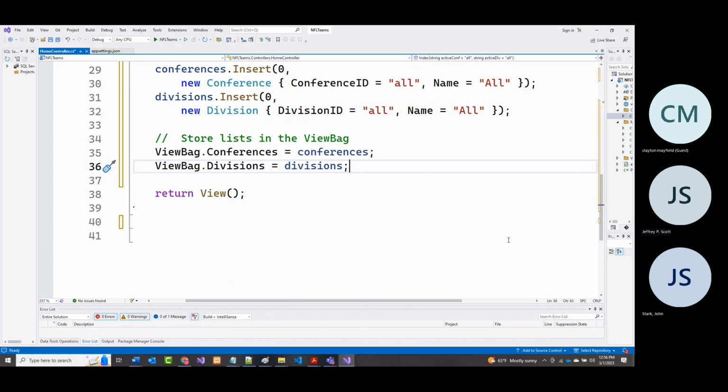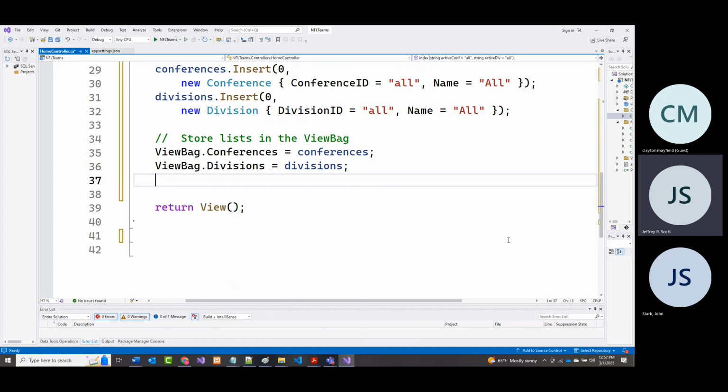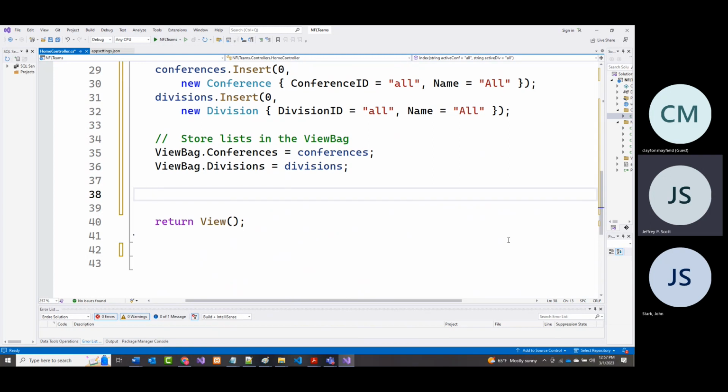So we're setting all of that stuff up, but what we have to do then is get all 32 of the teams, and in order to do that, it's going to be a little bit different. What do I mean? Well, I've already said this, but I'm going to say it again.